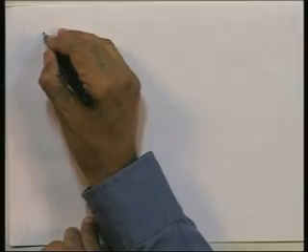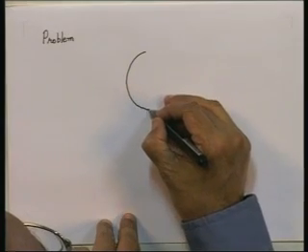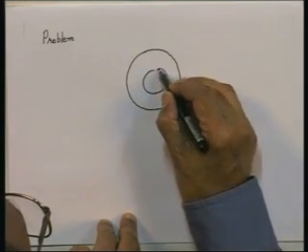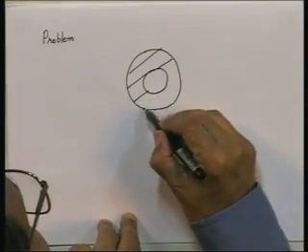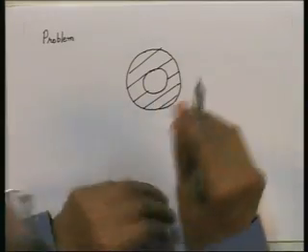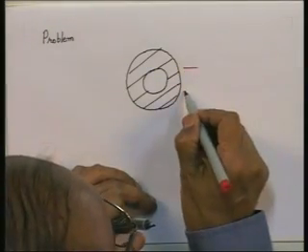Okay. Now, let us move on a little and do one more numerical problem. The problem I am going to do is the following now. We are given a hollow metal sphere. Let me draw that for you. We are given a hollow metal sphere, like this, a hollow metal sphere 10 centimeters in diameter OD and 5 centimeters ID. Its inner diameter, it is a hollow sphere, this is 5 centimeters.